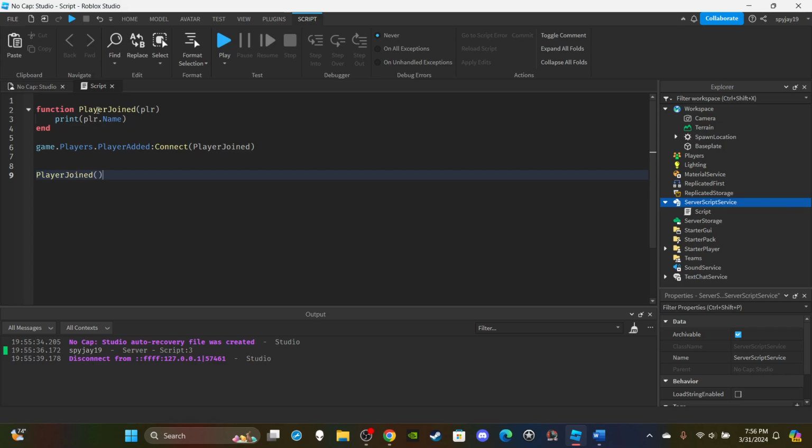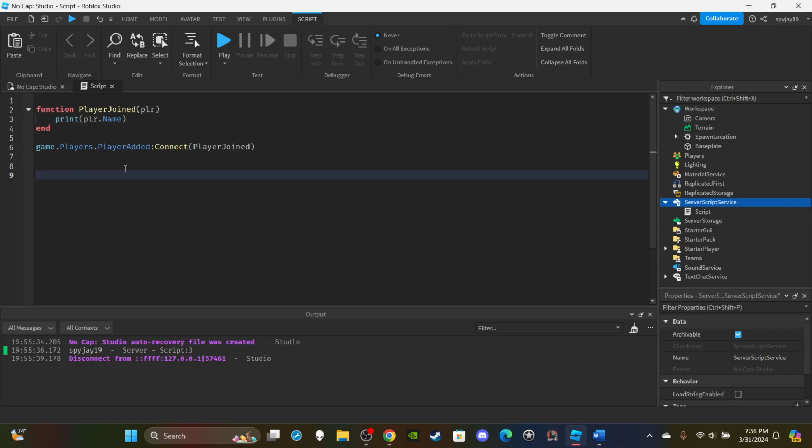Because this function will only run once, or sorry, it won't only run once. Depending on how you connect the function will depend on how many times it runs. Since we connected this to whenever a player is in the game, this function will only run whenever a player joins the game. That's the only way. But by me also calling it here, it would also call it. Now, if this was another function for, say, periodically checking how many players are in the server every 30 seconds, then you would call it like this.